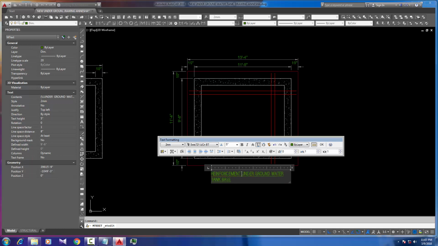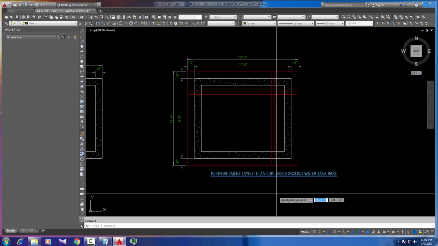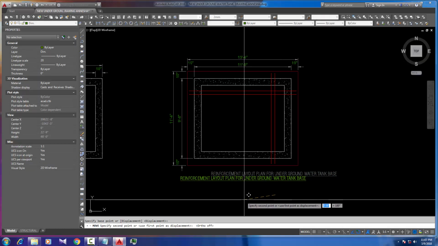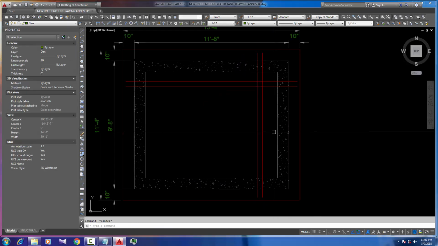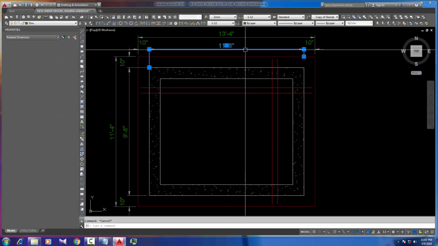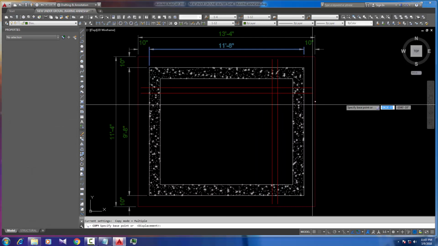Reinforcement layout plan for underground water tank base. Okay, so now we give a dimension here.